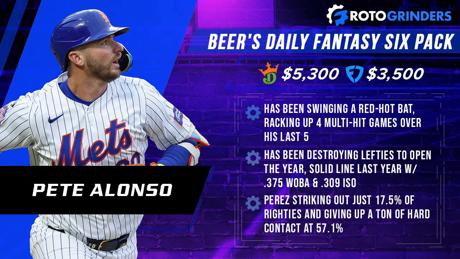Let's stay right there with the Mets and get that stack started with Pete Alonso. So on the opposite end of the spectrum, Lindor been cold, Alonso been red hot. 4 multi-hit games over the last 5, and showing some nice power as we'd expect from a guy like Pete Alonso, and really crushing left-handed pitching to open the season. No surprises, last season wOBA up at .375, ISO over 300. So does this year in, year out.